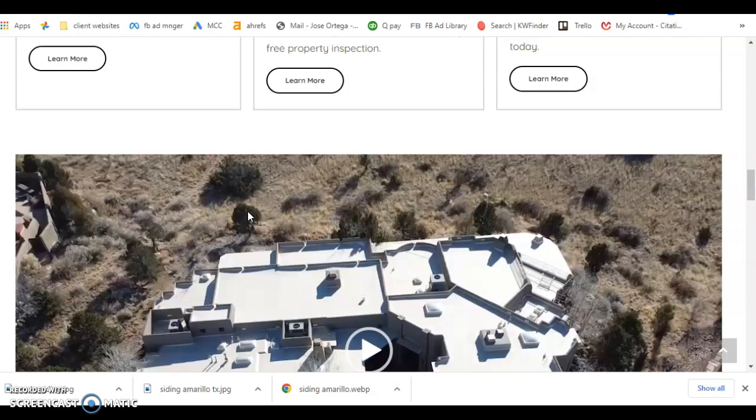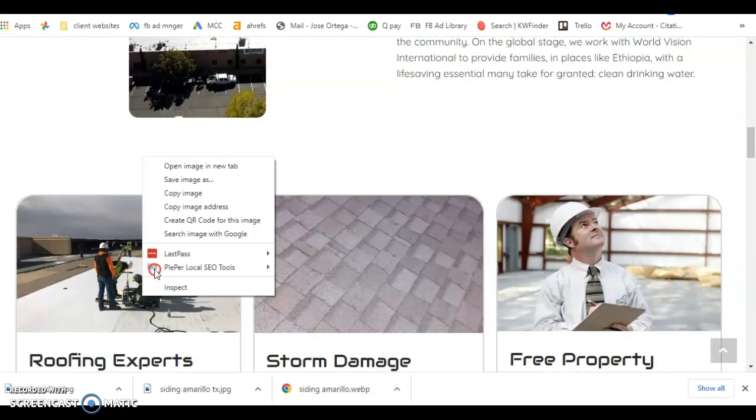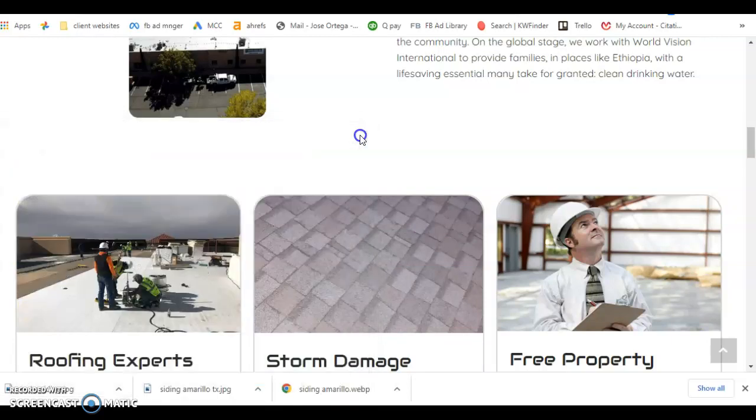You want to make sure you have more unique authoritative keywords, so that the content you do have on there will help drive more business to your business through search engines. So that is tip number one. And when I talk about the pictures, if I right click on this and choose save image as, right here it will show me what your image is saved as. So if you were to use a keyword such as Rhino Roofing or roofers in Albuquerque, just save each picture you have with a keyword, which boosts your website and gets you more customers.